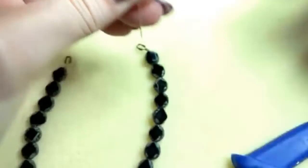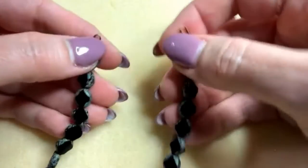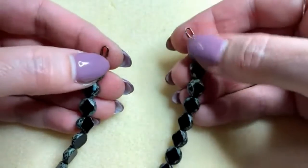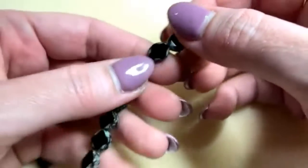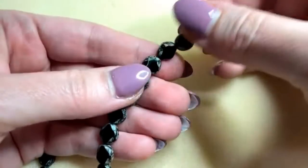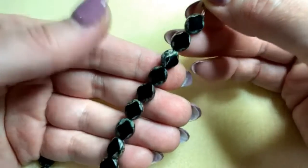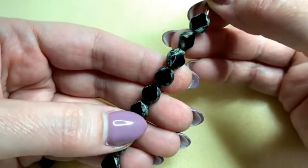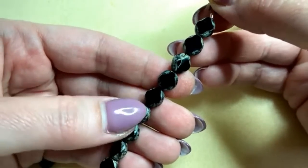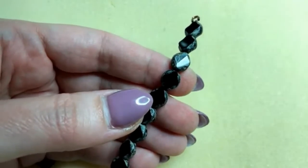You don't have to tuck it. You don't have to run it through beads. You don't have to do any of that. If you have crimped properly, you don't have to have any of that extra security by running that wire. And honestly, when you run the wire through the whole design again, you're not really saving it from breaking. If anything, you're kind of stiffening up the natural drape of the bead stringing wire when you double it up like that.